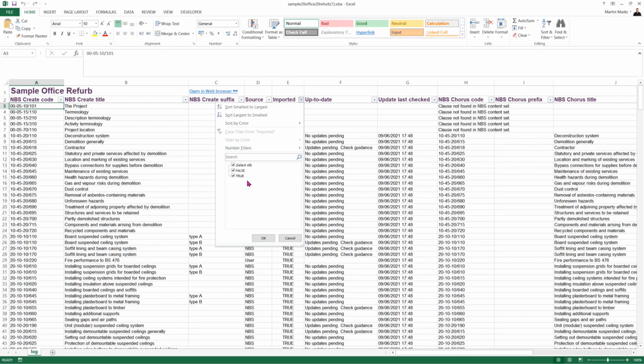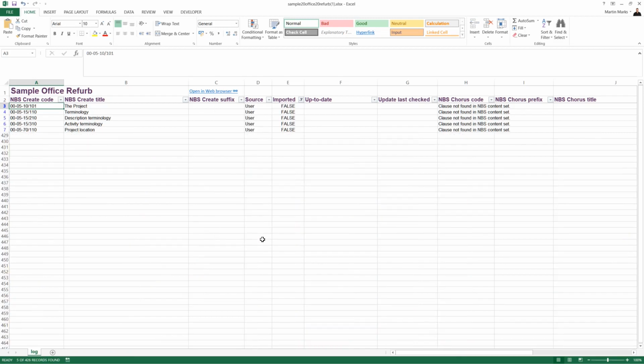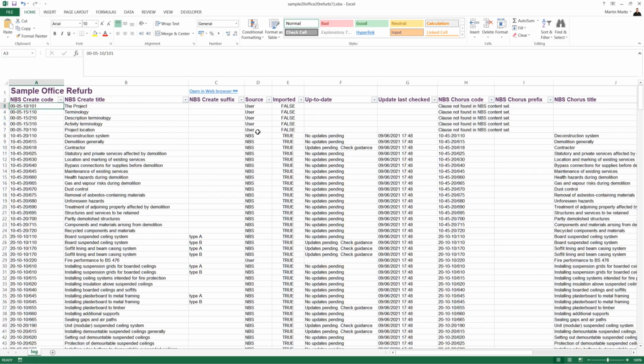However, to check if any other clauses are showing as false, I can just untick true here and then click on OK. And you can see it is only the 00 project management clauses that are shown as false. So consequently, all of the other clauses have imported. Let me just reset that filter.